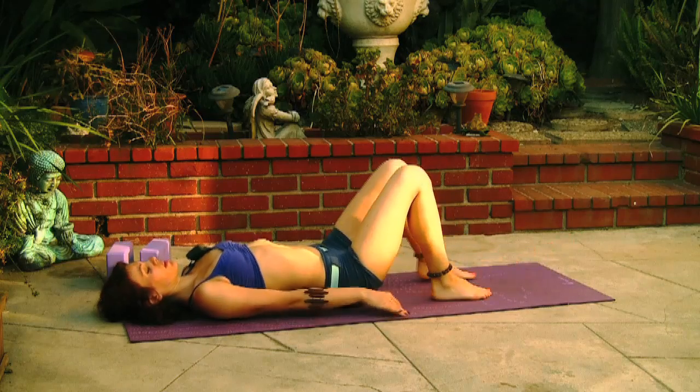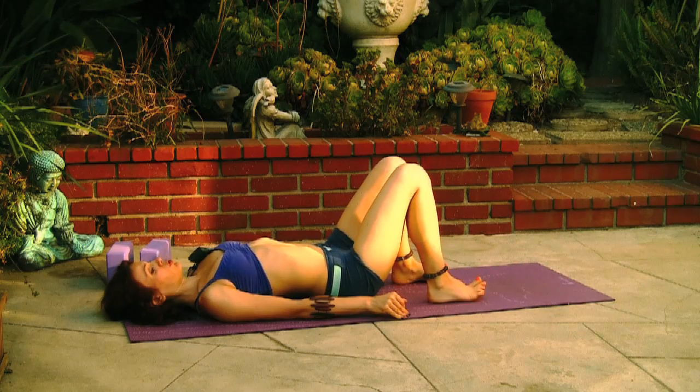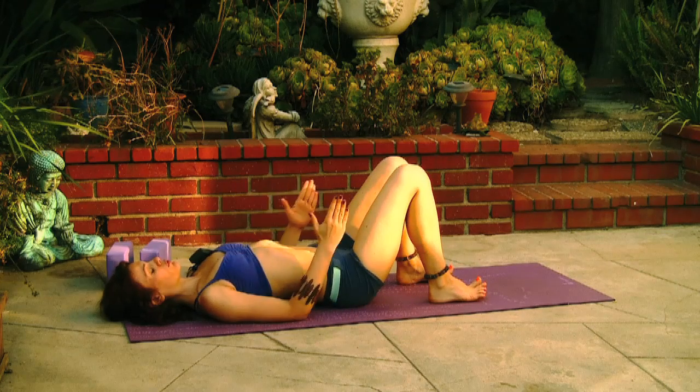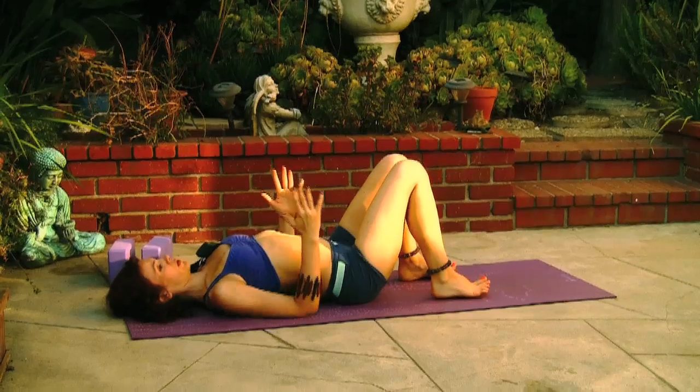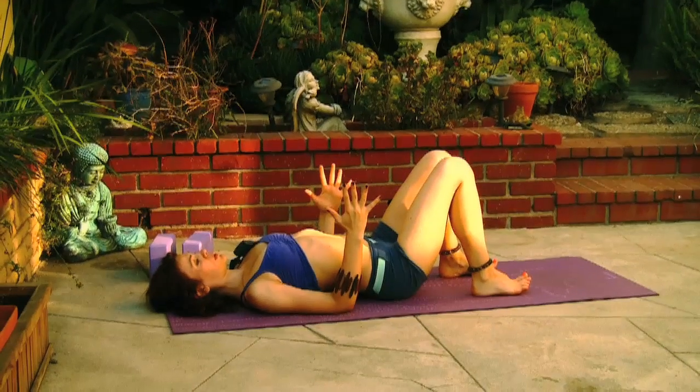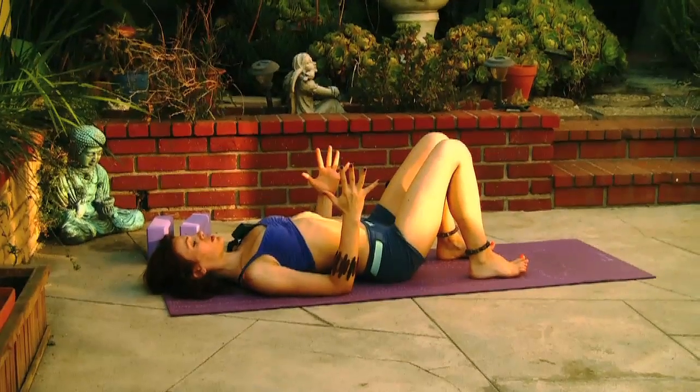Let's bring the feet hip width apart. Lift your toes off the floor. The feet are hip width apart and the feet are pointing forward. Bring your elbows on the floor. Lift your hands up towards the ceiling, palms of the hands facing each other.